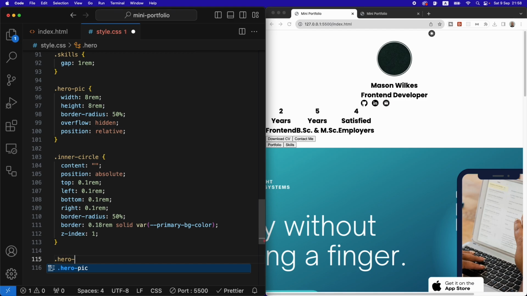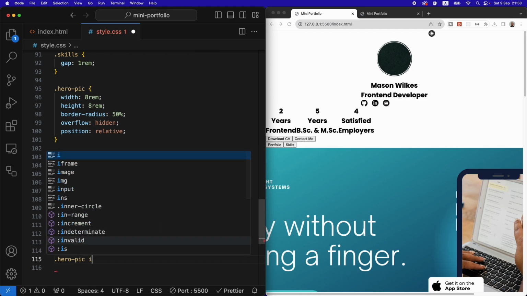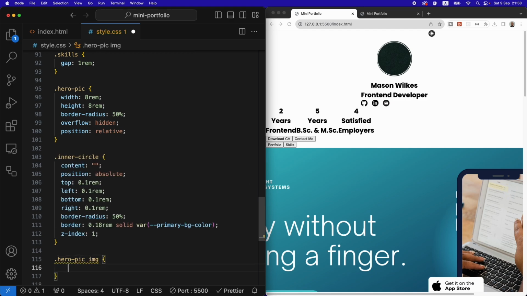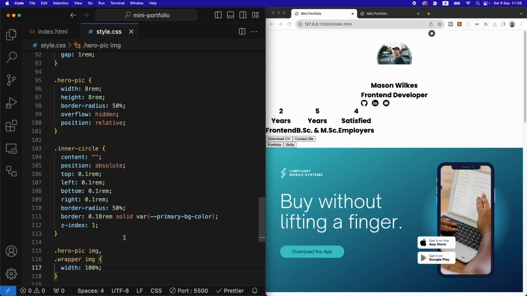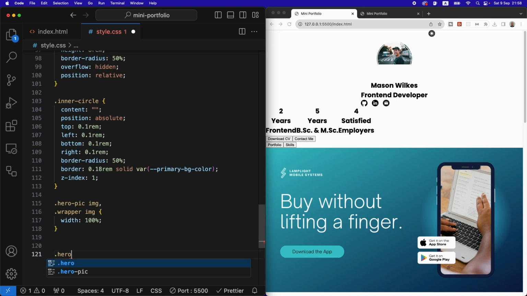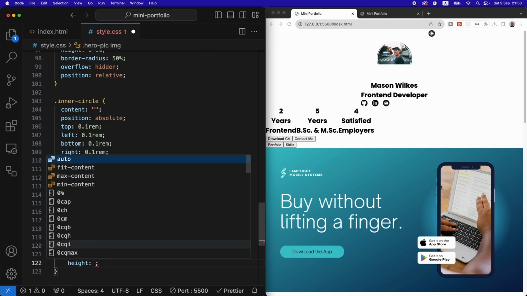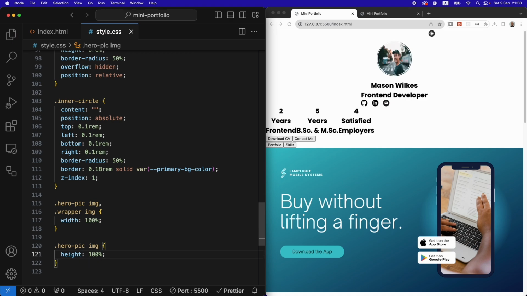Then let's target our hero pic and then the image inside. Also, let's add our wrapper and then the images inside there. And we're going to give them a width of 100%, starting to be closer. Then let's target our hero pic and then the image. And then it's going to give it a height of 100%.